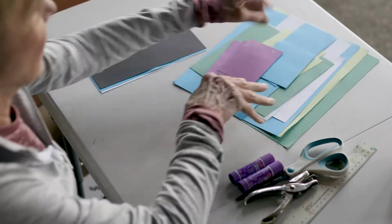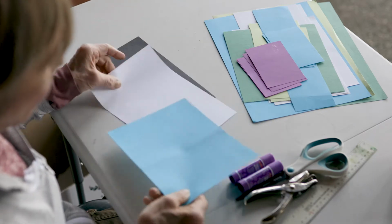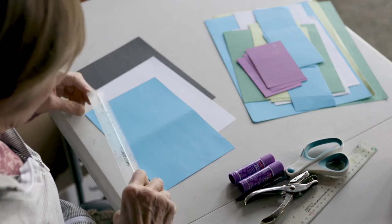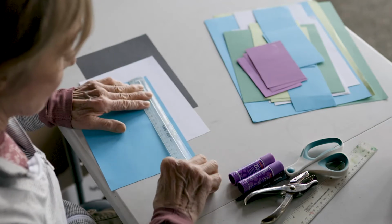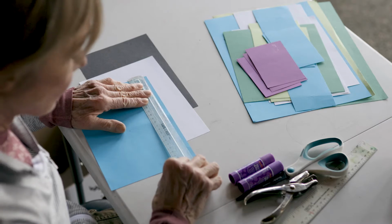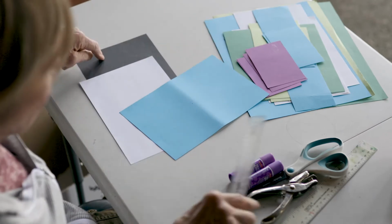I'm moving this aside for my workspace, and I cut out three of the same size of piece of paper. Let's see, let's measure this. We'll do a little practice here. This is a clear ruler, so I can kind of see through it. This looks like it's 9, get that exact there. This looks like it's 9 by 6, and these other ones are all 9 by 6.